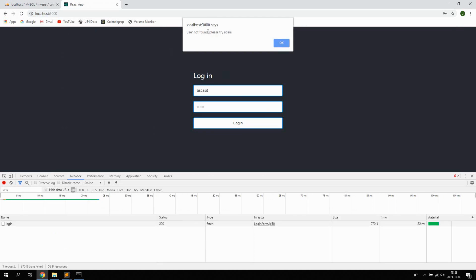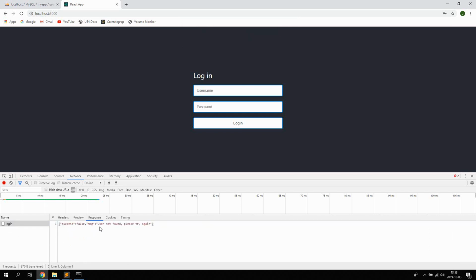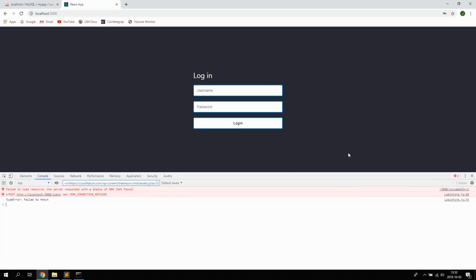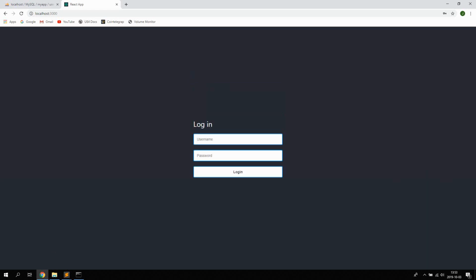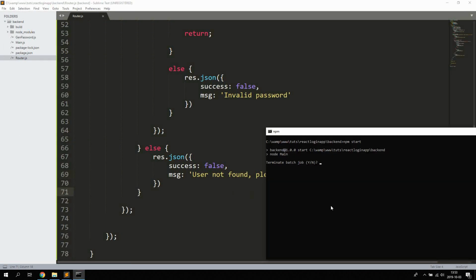And we're getting the error here from the front end: user not found, please try again. Just gonna check the response here as well. So yeah, perfect. So the login API call is actually working.